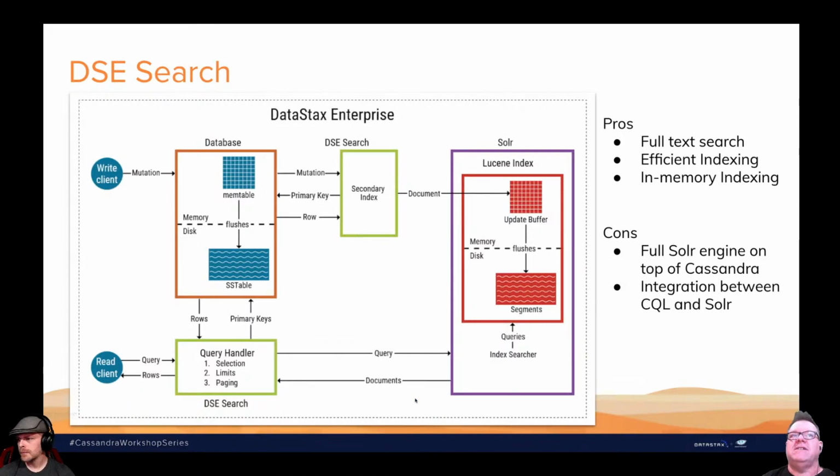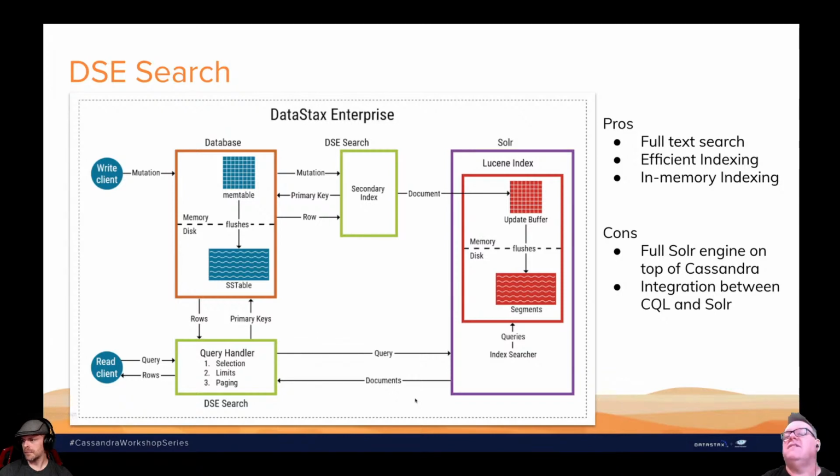we had a stop along the way, which is DSE search. Now, if you've ever used DSE Enterprise, you know that we've had this search, which is really Solr. Solr is great for a lot of things because it uses Lucene, and I don't think there's anything out there that works as well for indexing text data as Lucene has over history. And that's kind of the gold standard.